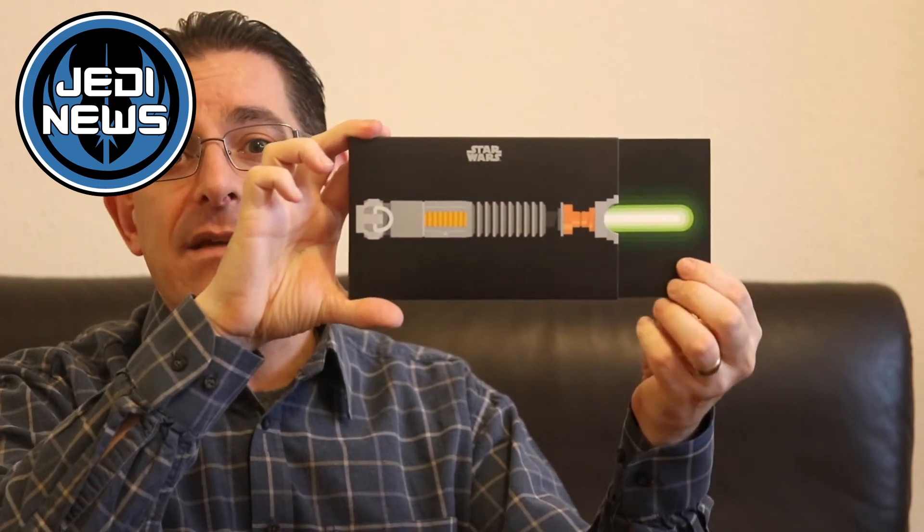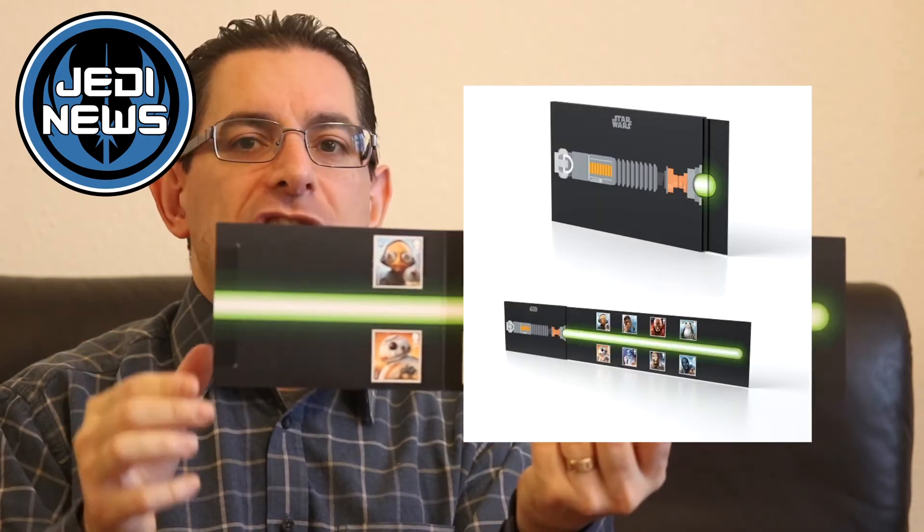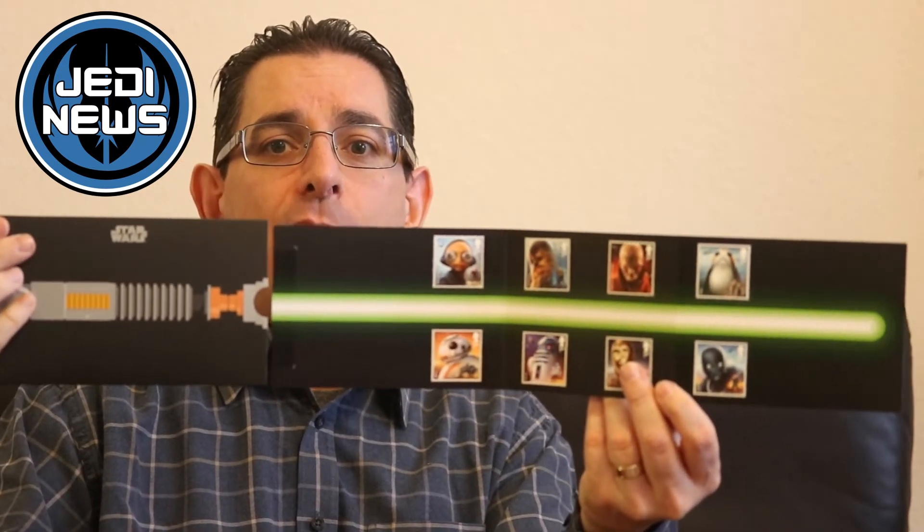In addition to that, there is also this really cool lightsaber display. When you ignite the lightsaber, it lights up, and what you can do is display all of the stamps from 2017 — they're green for the good side. You can put this together for display purposes. Royal Mail have done a really nice job with this, and as you've seen from the R2-D2 and BB-8 pictures, really imaginative and good value. Turn it around and you can go all Sith, and then these are the original stamps Malcolm did for 2015 featuring original trilogy and sequel trilogy characters.